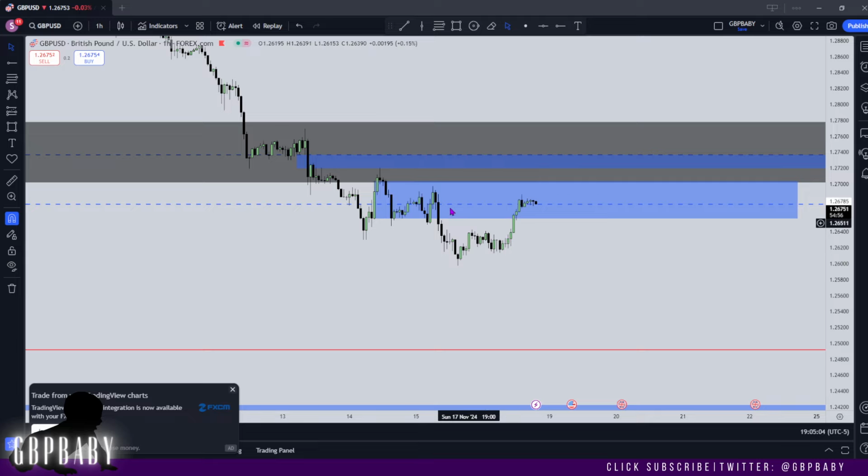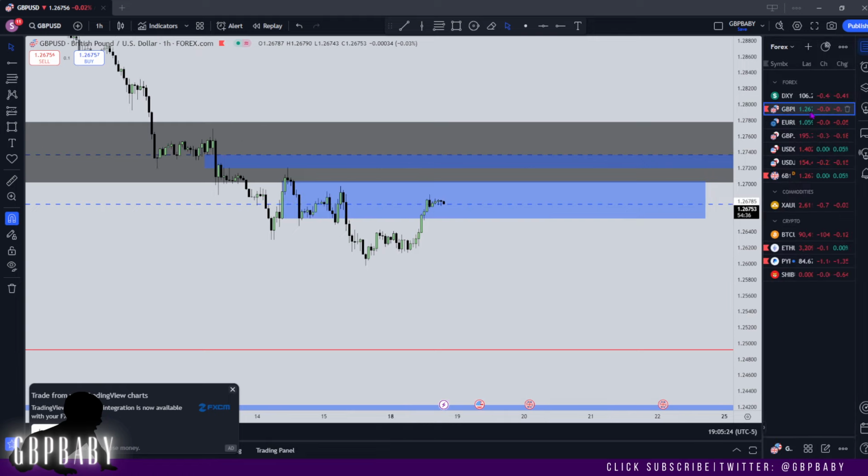this isn't enough. If price was going to reverse at this point, we'd see a lot more aggressive movement to the upside. Yes, we've rallied all day, but we need aggressive movement. We need this kind of movement if we're going to be seeing expansion, which is why I'm seeing this as just a false swing, and I'm anticipating price to just kind of meander a little bit and then maybe wick up and then drop. But obviously we'll have to wait and see.